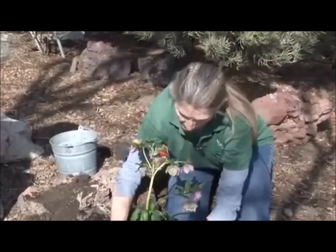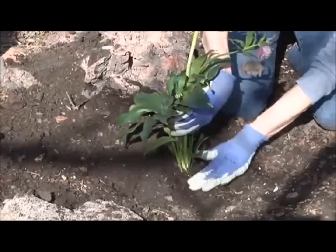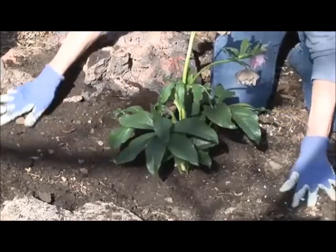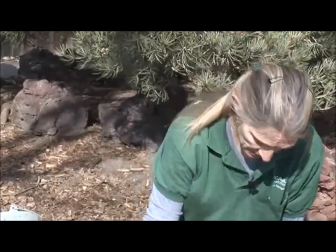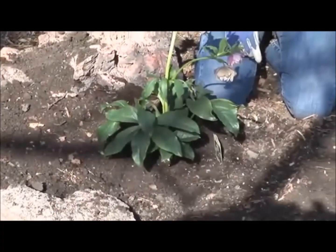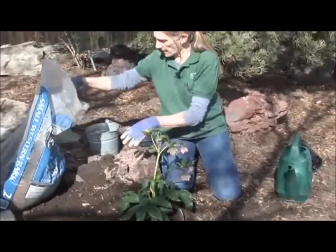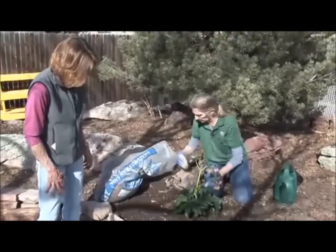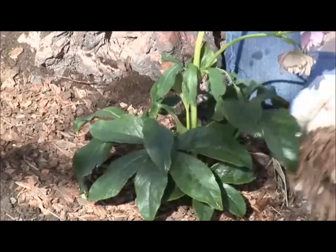You just want to make sure that it's at the pot level. I'm going to hold this up so you can see that's where it was in the pot, and that's where it needs to be in the ground. That soil line needs to stay the same from pot to planting hole. Exactly right — always good to mark it. And are you a believer in mulch? Yes, because we moved aside some mulch, but now goodness knows where all that's gone. So if we just take some more and sprinkle it around the base of the plant — doesn't have to be super thick, but it does help to hold in the moisture.